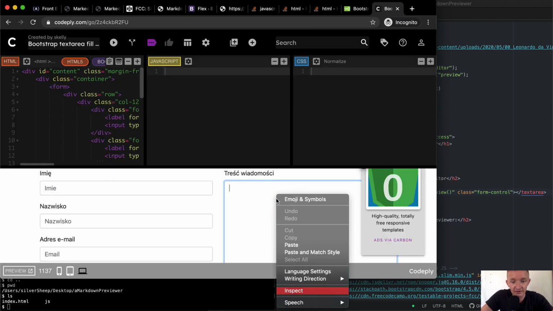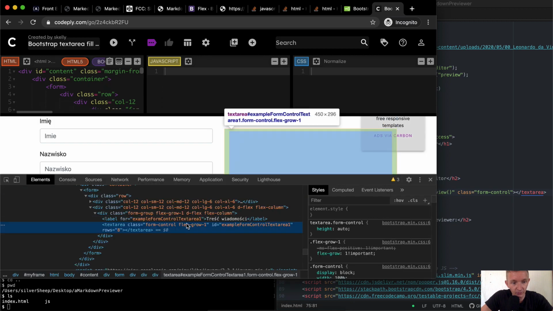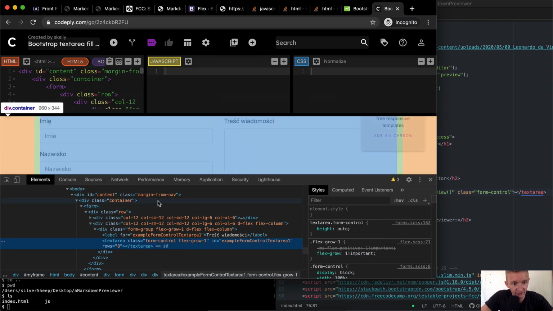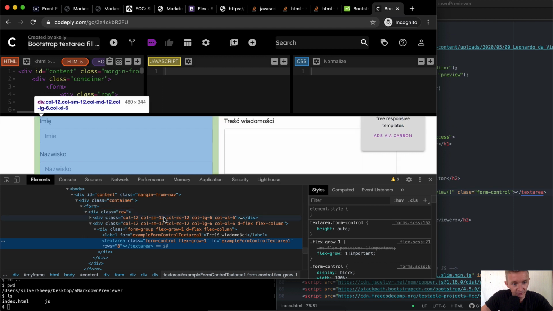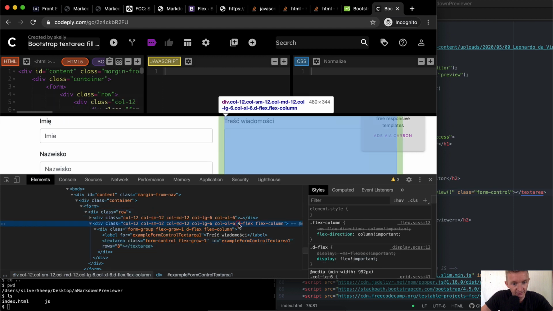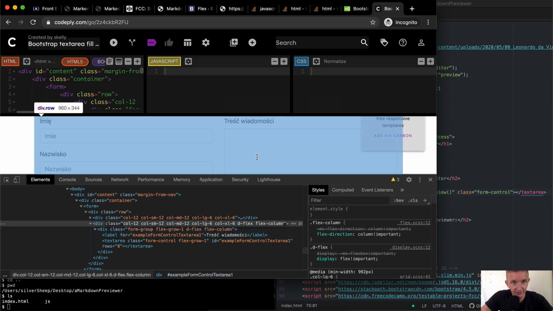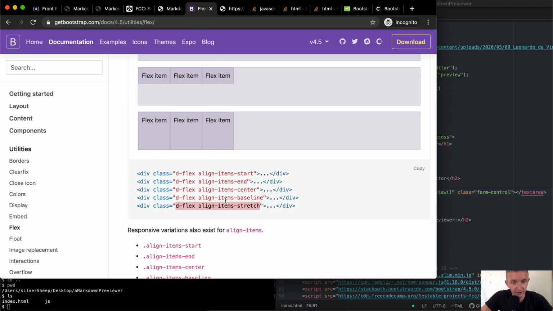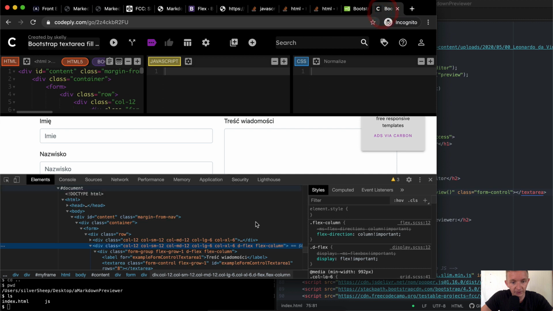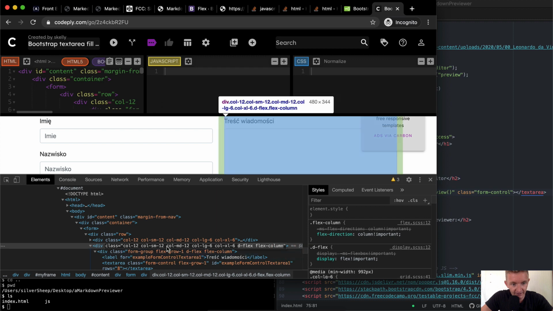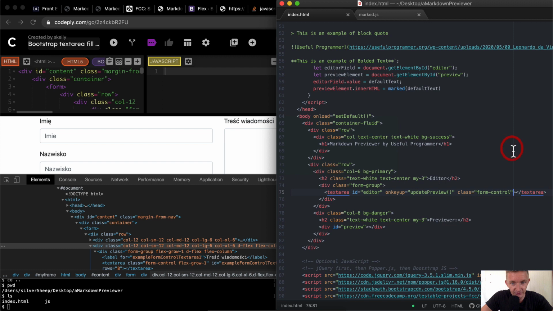And this is the key. So this guy right here had it working. And so what I'm doing now is I'm just deconstructing this. So I look at this, the container, the row, they've got the form here, but that doesn't matter so much to us. But here they've got what's called a d-flex column. And this can actually be found in the docs here, but this guy's already got it working. So I'm just going to copy. So if you look at this column, here he has his column, right? These are all col-12, whatever. He's got them set for each individual page.